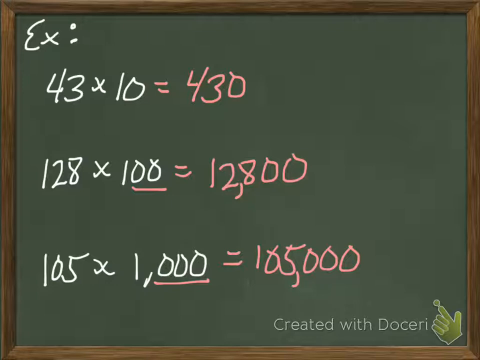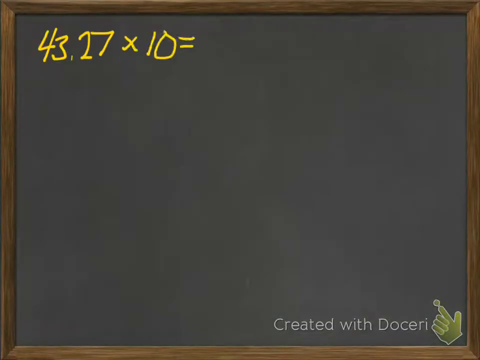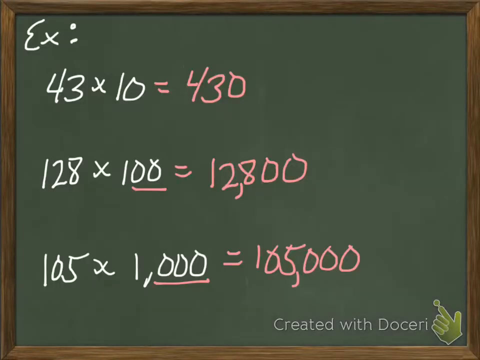And you've probably seen all these before, and so we don't really need to spend a lot of time on them. What's new, however, is suppose you're multiplying a decimal times a power of 10. Well, what we're really doing on those previous examples, when I add a 0, that isn't really the rule. The rule really is, if I have 43 and I multiply by 10, I really just take the decimal at the end of 43 and I move it 1 to the right. What I'm really doing in 128 is I'm moving the decimal because I'm multiplying by 100, that's 2 zeros. I'm moving the decimal 2 to the right. And the same thing with 105. I'm moving the decimal 1, 2, 3 to the right.